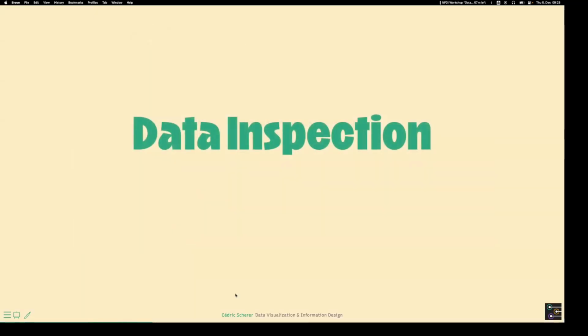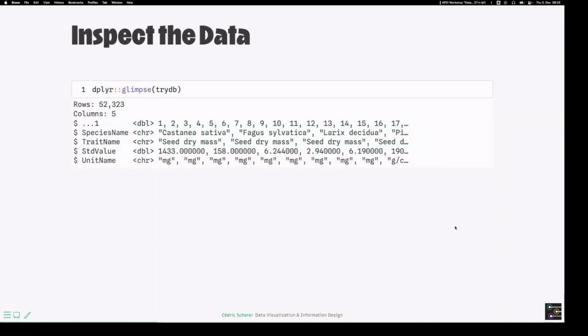Okay. So once the data set is in, the first thing we do is the data inspection. So I'm going to use the glimpse function from the dplyr package, but there are obviously also base functions to do that. The glimpse function, now I need to think about what's the base function because I haven't used it in years. It's summary? No, it's not summary, it's the other one. Str, right? Exactly, str. Thanks, Mami.